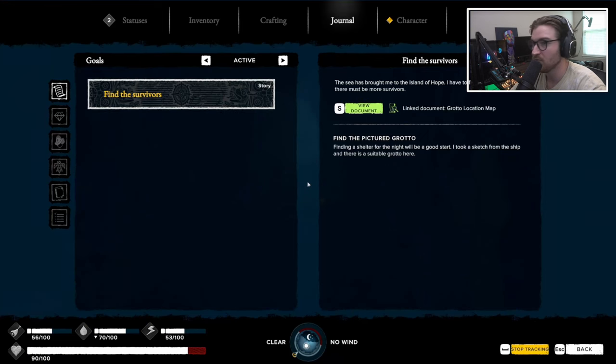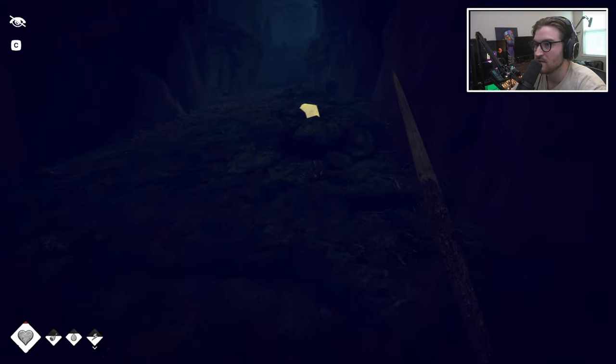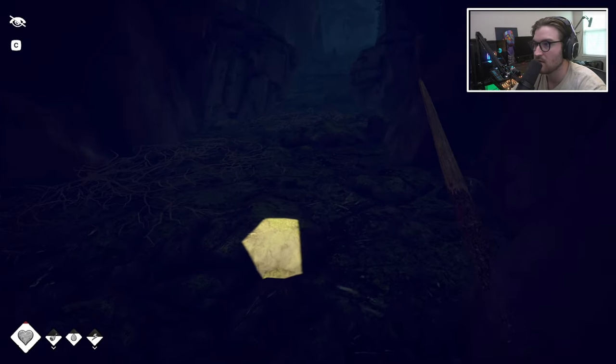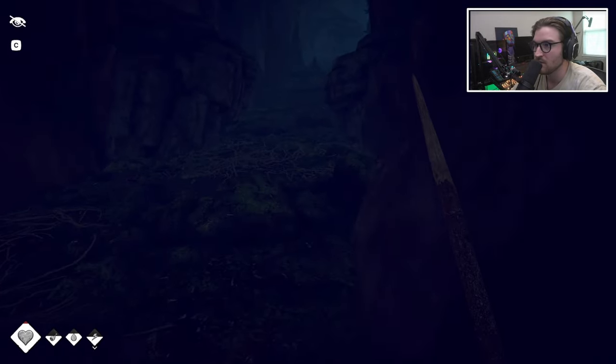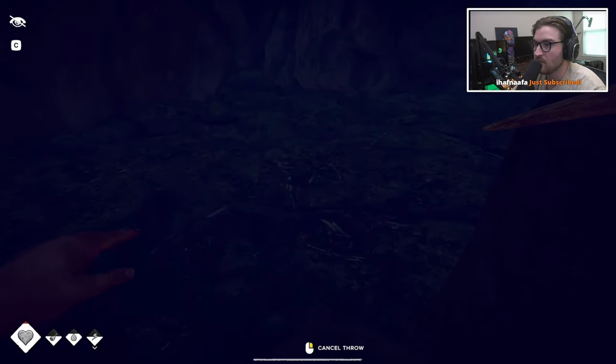Find the pictured grotto. Boop. It's here. I found it. All right, let's go to the other side of this. Maybe that's where it's going to want us to build or something. Just going to be real careful of these scorpions. I'll get my toes tickled. Here's a scorpion right here.